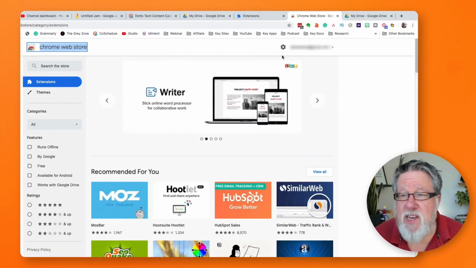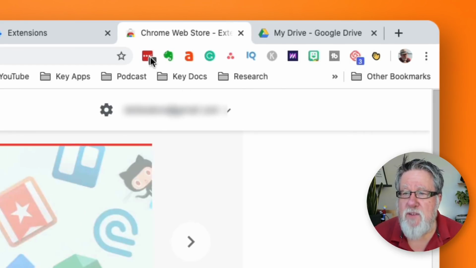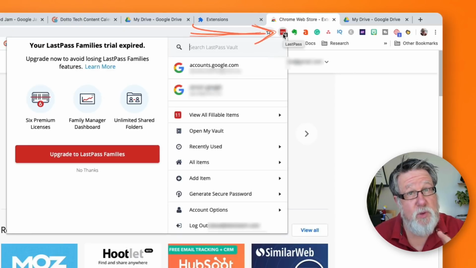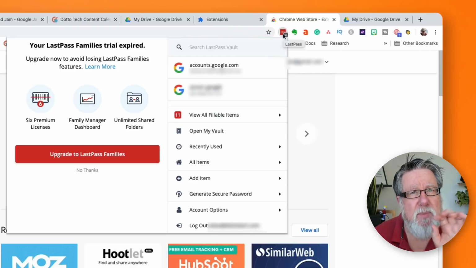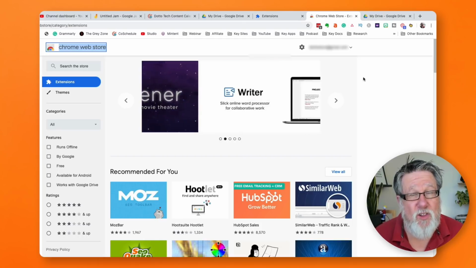So for example, if you take a look here, here is where all of my extensions live in my web browser here in Chrome. And you can see the ones that I use most often. The first is LastPass. This is my password management tool. So here I have access to all of my passwords within the browser where I need them. That's a perfect example of what an extension should do for us in a web browser. So I installed the LastPass add-on into my Chrome extension here. I signed into my LastPass account, and then now I have access for signing into all of my accounts.